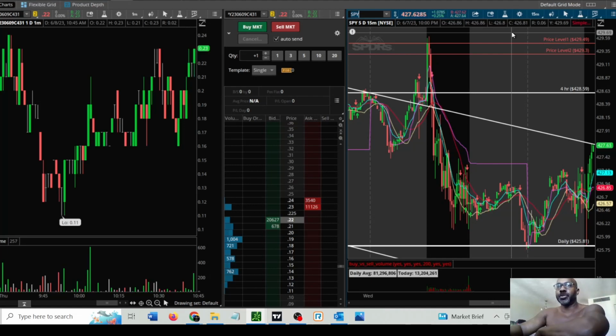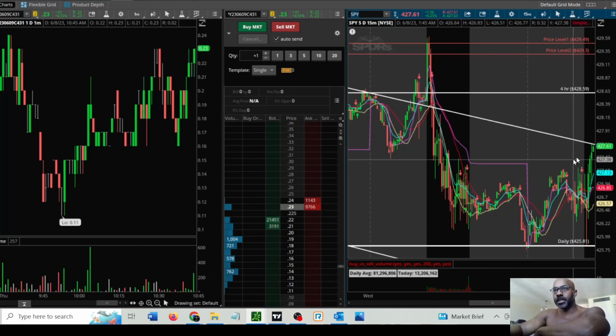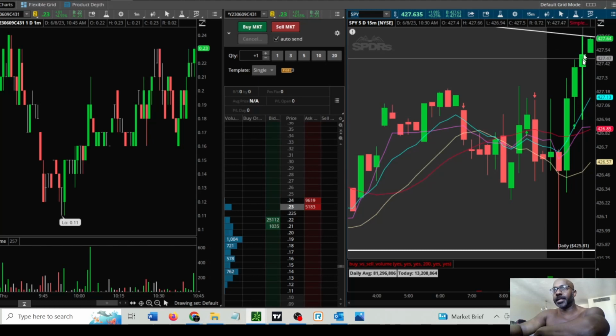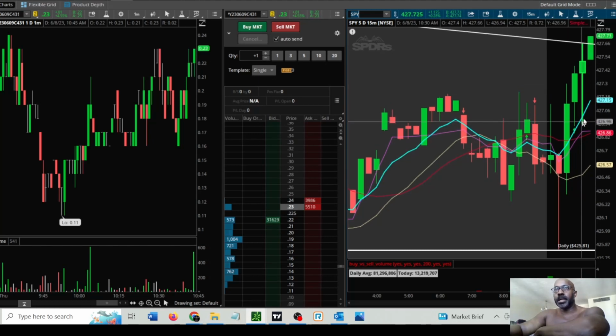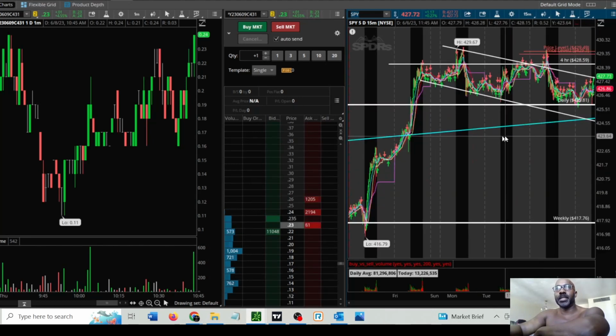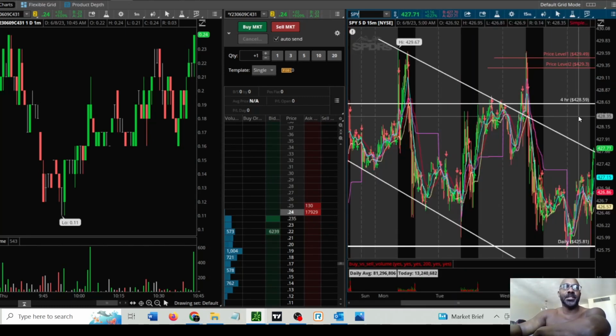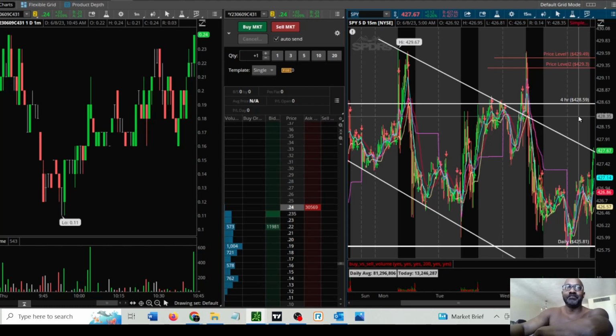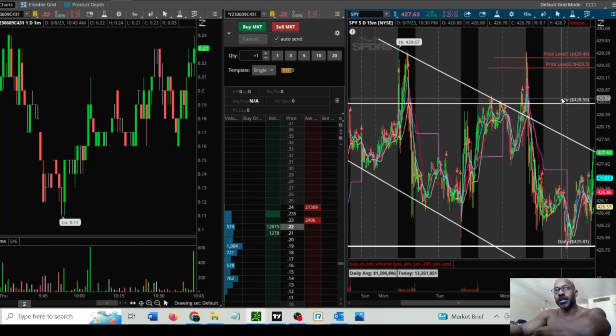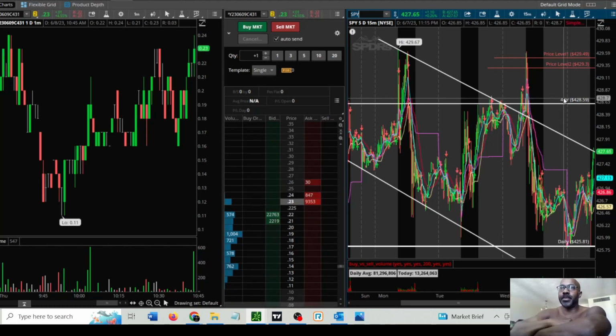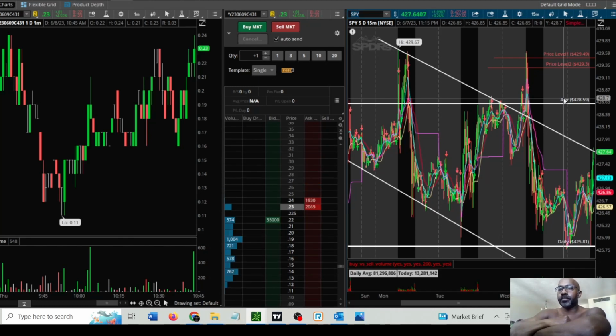Okay, what looked like an initial rejection off of this line, let me zoom in a bit more, came back down, and there it is, breakout. Now it's going to push. So remember I had set my sell at 25, thinking it's not going to get there. So, yep. Where I sold at 13 is really where I should have gotten in.